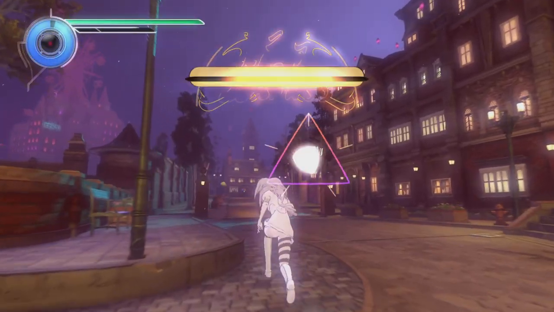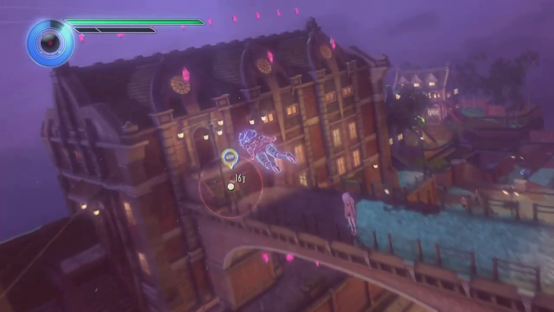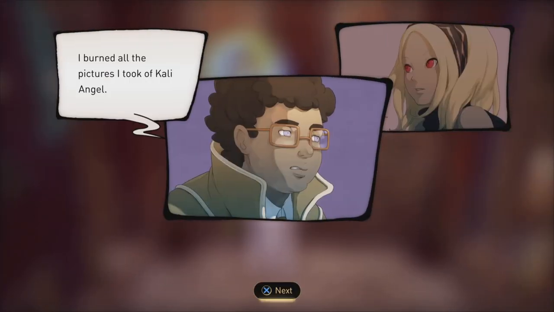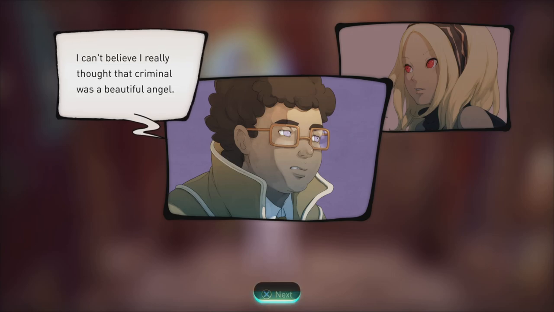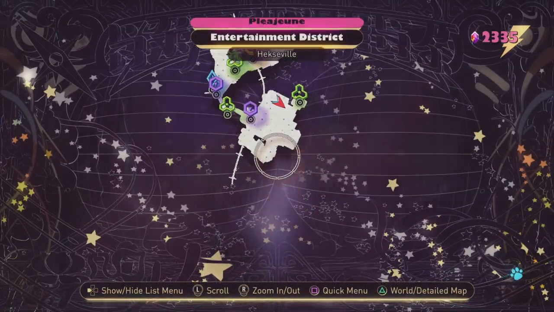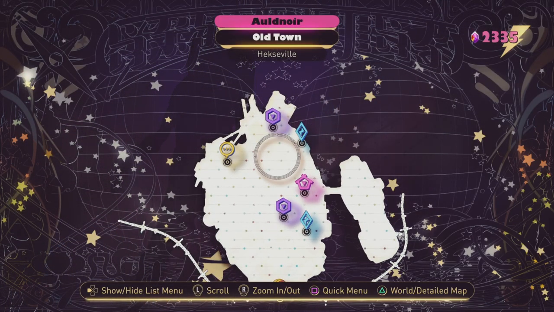Yeah, the person's over there. Oh no, don't tell me this is about Echo or Koi, the ghost. Oh, never mind. Is this the idol? Oh, it's the woman from last time. Oh, it's this guy again. Fallen Angel, what's up? I burnt all the pictures I took of Kali Angel. Those pure white wings I believed in were stained dark with blood. I can't believe I really thought that criminal was a beautiful angel. How can I ever trust anyone again? I mean, you can trust me. I won't betray you like that. Wink, wink. Well, someone's talking to me over there too.